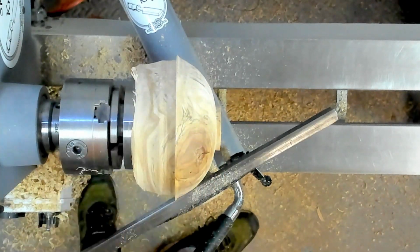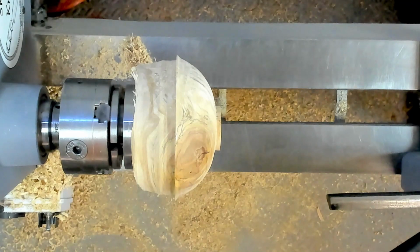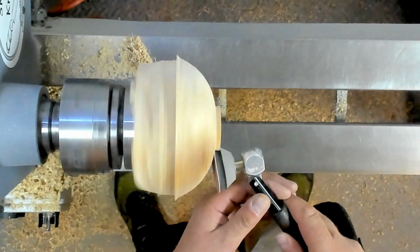So I think we're ready for sanding now. So let's get that sanded up. So we're going to sand that up and get it coloured.